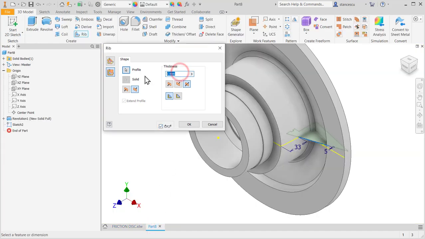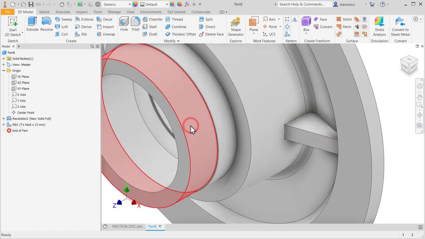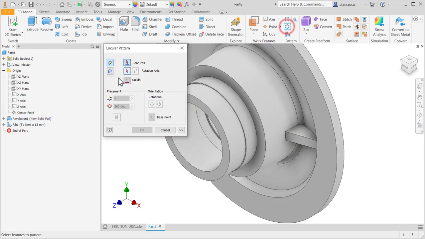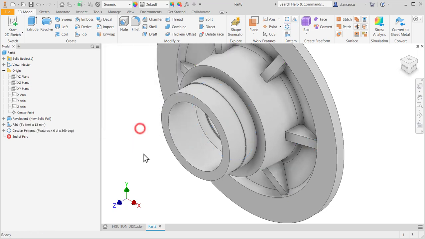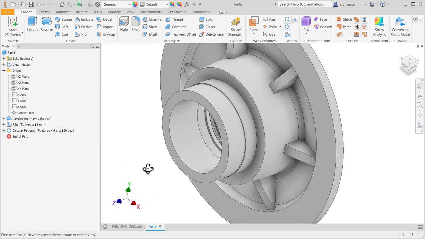You see the future rib. Okay. Circular pattern of this feature about this axis in 6. By default is 6 to have all these ribs placed.